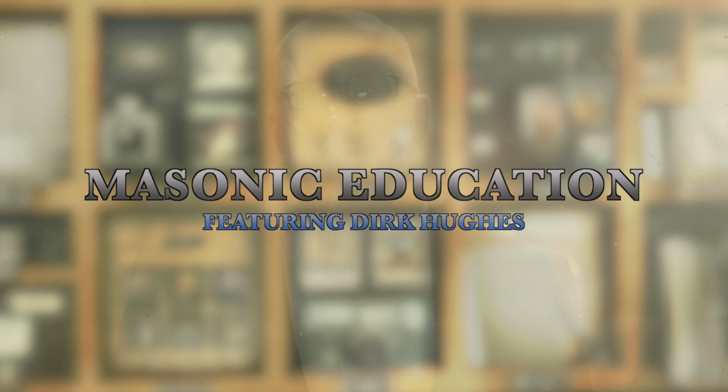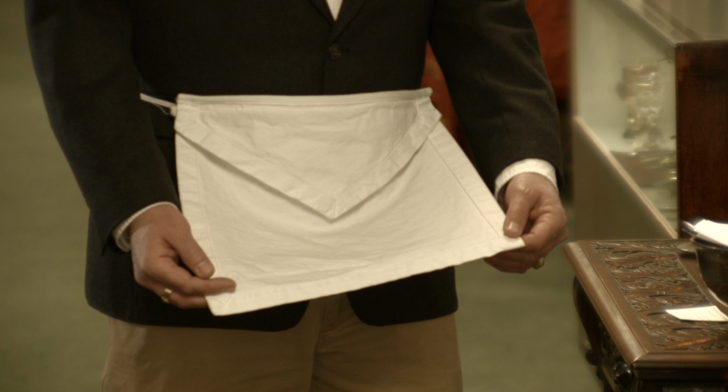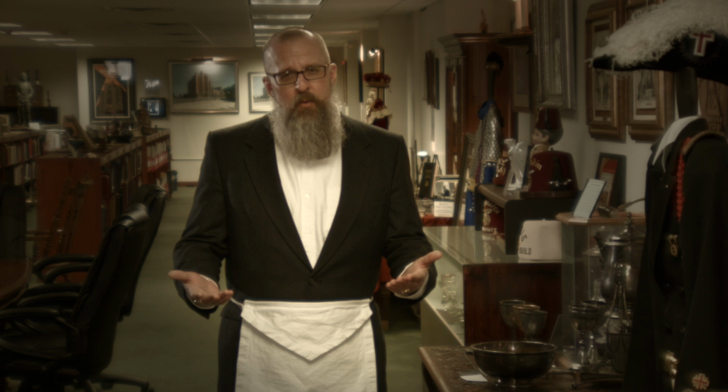Today we're going to talk about Masonic aprons. The apron is the traditional garment of every Mason and worn in every regular and special meeting. The idea of the apron itself is said to be borrowed from the operative Masons that built the cathedrals in Europe during the Middle Ages. We use the apron symbolically to keep off the dirt and grime of the challenges we might find in the world as we build our own cathedrals of character.